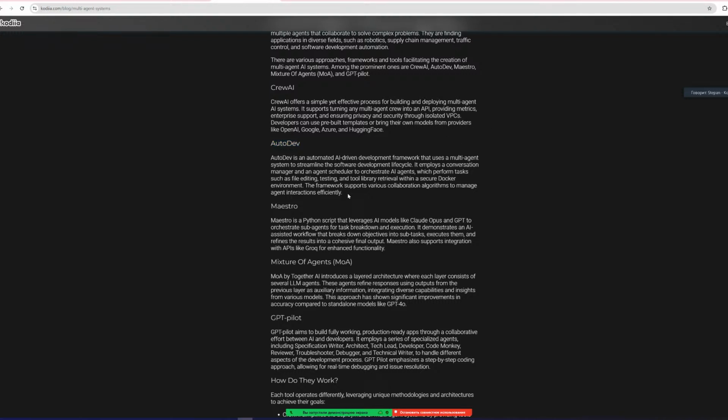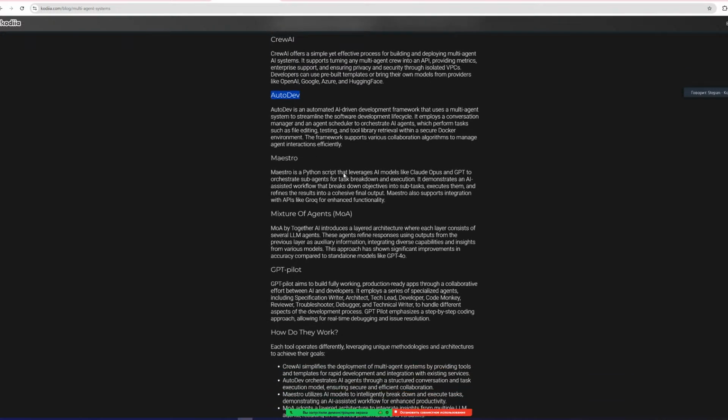And mostly this idea is implemented now in software development. So there are a lot of pipelines and frameworks for creating software with agents. For example, this AutoDev tool from Microsoft, they have various agents for file editing, testing, implementing different kinds of tools, and so on.